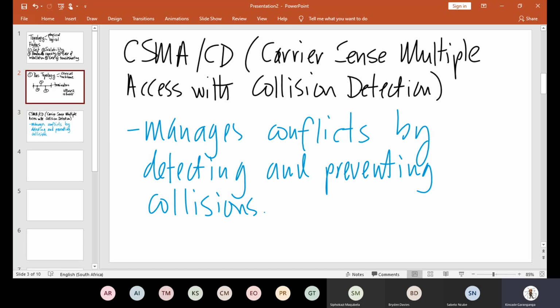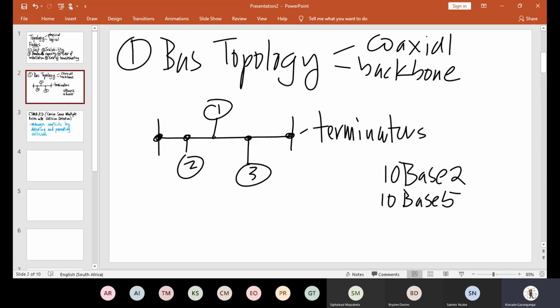So what this typically means is, if you go back to the initial diagram that we had, assuming that whatever packets devices 1 and 3 are sending have collided, ultimately you've got random wait states for each one of those devices. These random wait states make it easier for device 1 to resend whatever signal or data it was initially sending, or for device 3 to then resend, without the possibility of collision.